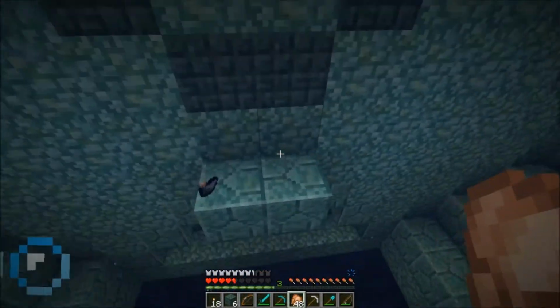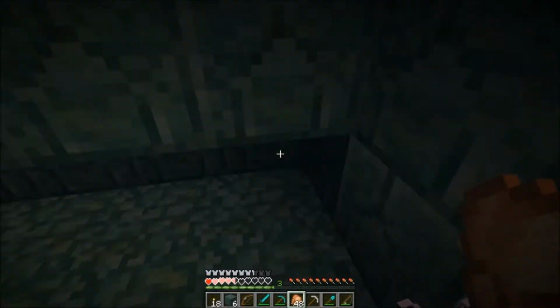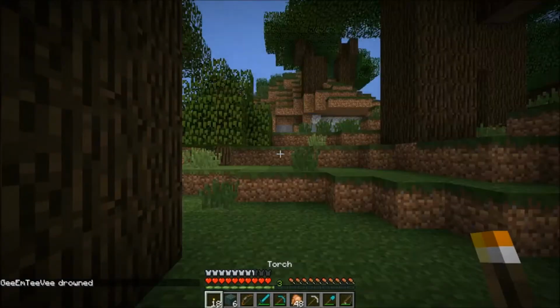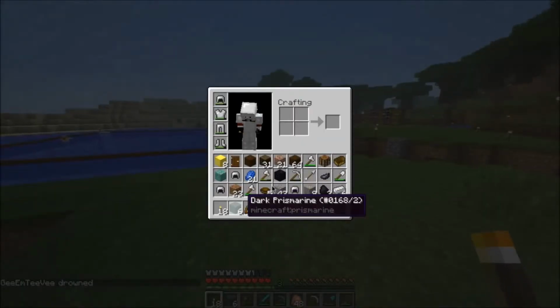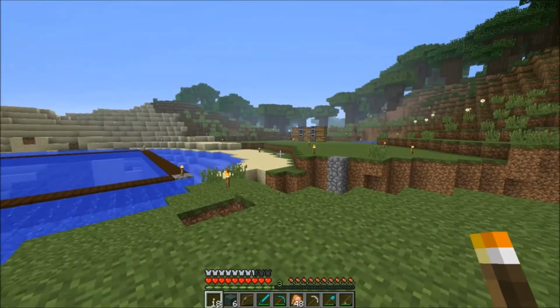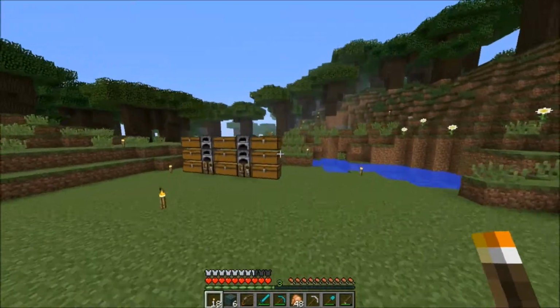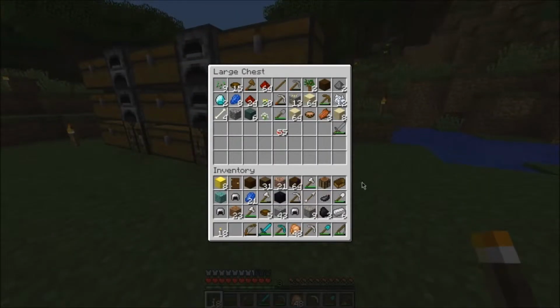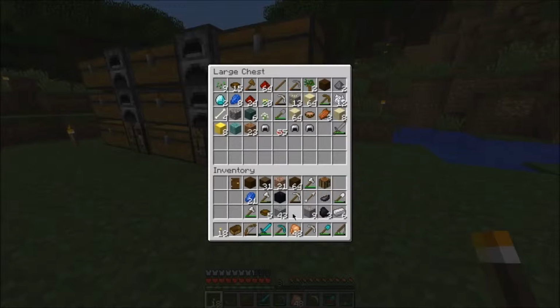Oh god, please. I can see some ink sacks from our fellow brethren! Come on! No! I really would like to just explore this place, but it's just not gonna work like that. I guess not. So let's just put our stuff in this chest. Cause I'm gonna take that boat.